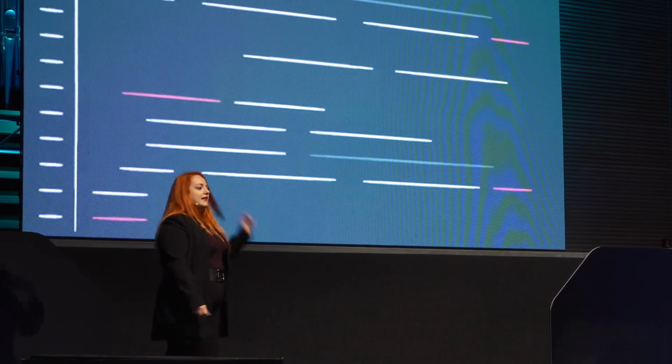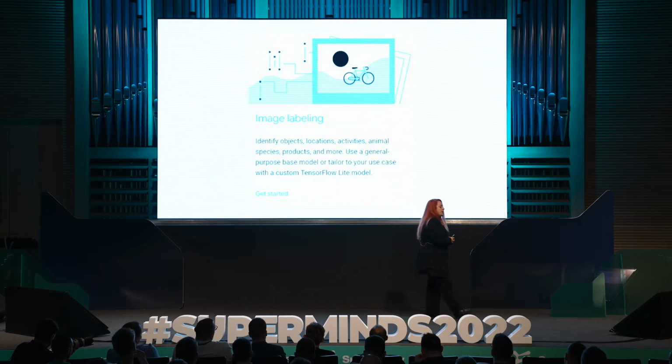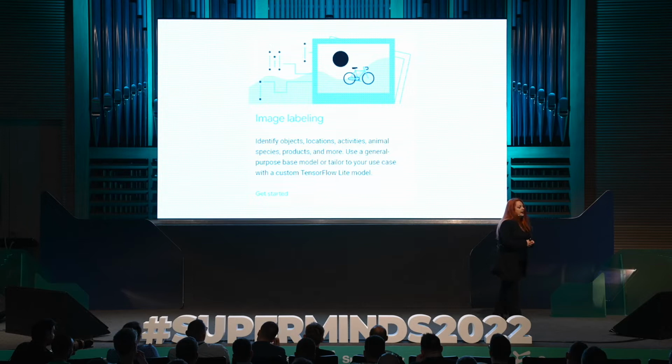So enough with the theoretical part. We said that ML Kit is very easy to implement, so let's actually see how easy it is. We are first going to start with image labeling, the first example that we're going to see. Image labeling has, as we said before, about 400 labels. It can recognize objects or people and some other stuff. Activities as well.